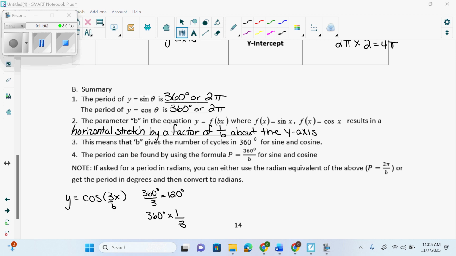Like you don't flip it, you don't change it. You just keep what it is. Both work. What does not work is putting the two together and dividing by the horizontal stretch. That is bad. Okay? So you divide by the B value that you directly take out of the equation, or you multiply by the horizontal stretch, which is the flipped 1 over B.